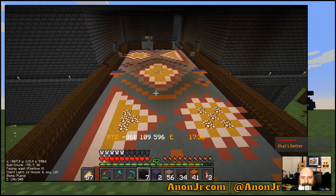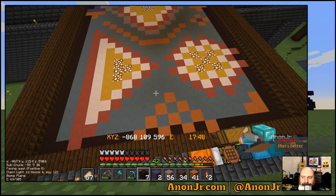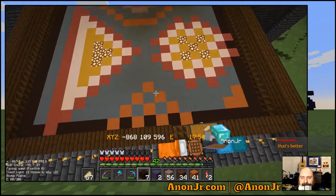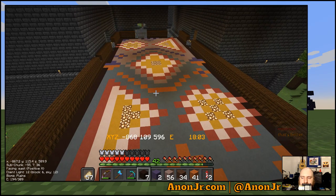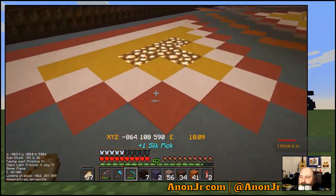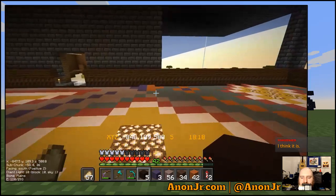Feels a little weird letting some of the designs poke out of the border like that, but I guess that is a thing in this design pattern, isn't it? Letting stuff kind of overrun the borders a little bit. Although I almost wonder if at least on these, it wouldn't be better to do that.